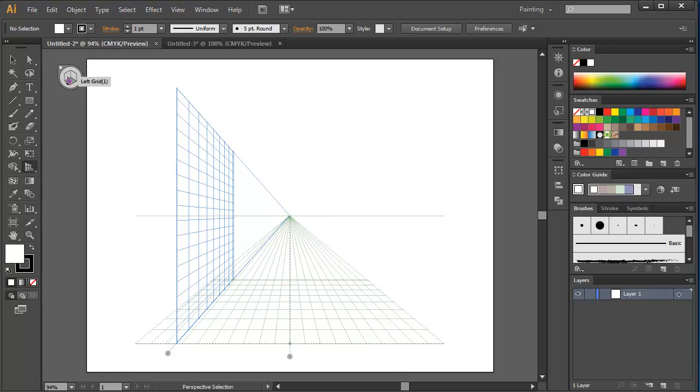If I wanted to select on the left-hand side, I can click here and draw on the left-hand side, but there's no right-hand side because there's no active grid. It'll even tell you there's no active grid. So if I want to draw on one side or the other, it doesn't quite work.